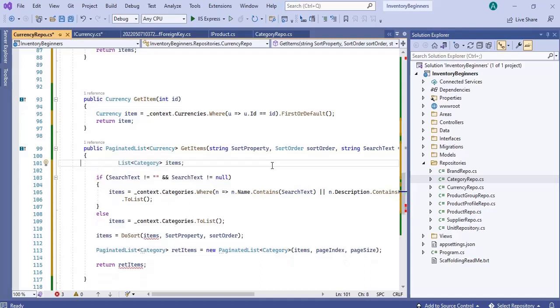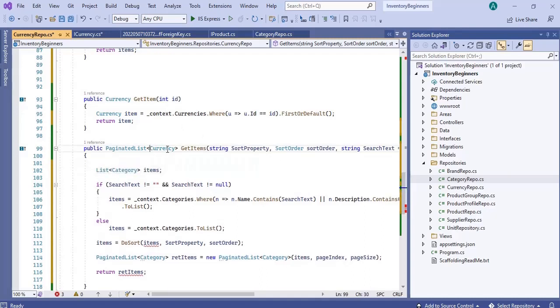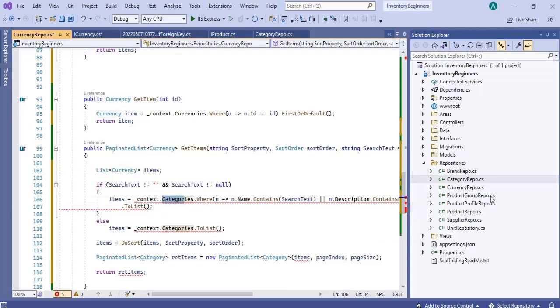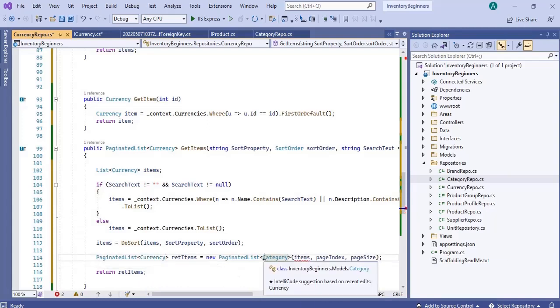And then change all the occurrences of the word category to currency. Okay, that's it with the getItems method.